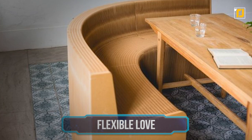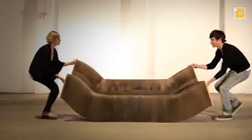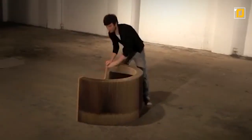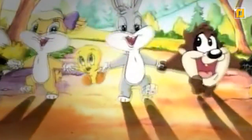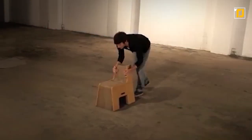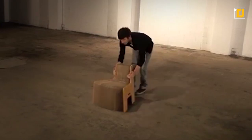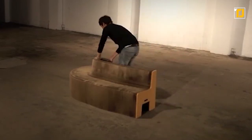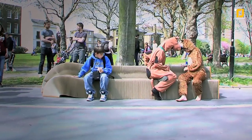Number 4: Flexible Love. This one's hilarious and genius at the same time. It's like an accordion, but in furniture form. Imagine pulling up to a place and folding out an entire sofa right in front of someone — sounds like a scene straight out of Looney Tunes. Of course, other than the sheer comic value, the Flexible Love is super useful, too. You can turn it into a sofa, a chair, or even a circular bench. Honestly, the only limit here is your own imagination.